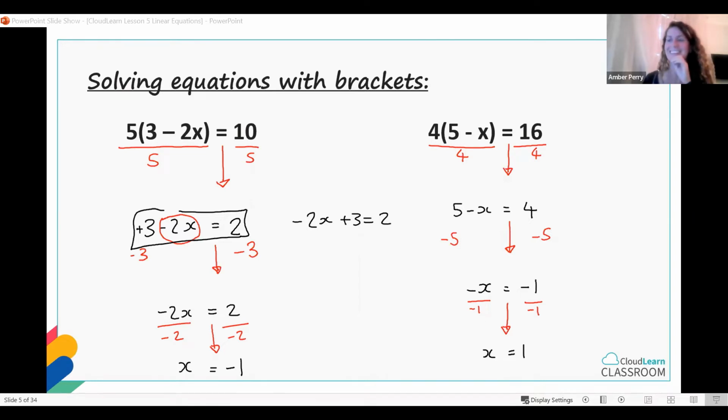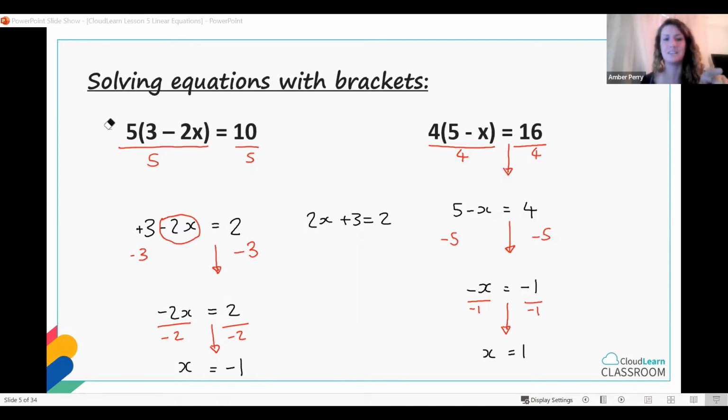I do have one more question though. With the 5 and then the 3 minus 2x that's in the bracket, and then divided by 5, did you say 5 multiplied by 3 and then you get that answer, then 5 multiplied by negative 2x, you get that answer, then divide all of that by 5? You could do that. You could do the method of multiplying out instead if you wanted, but I didn't.